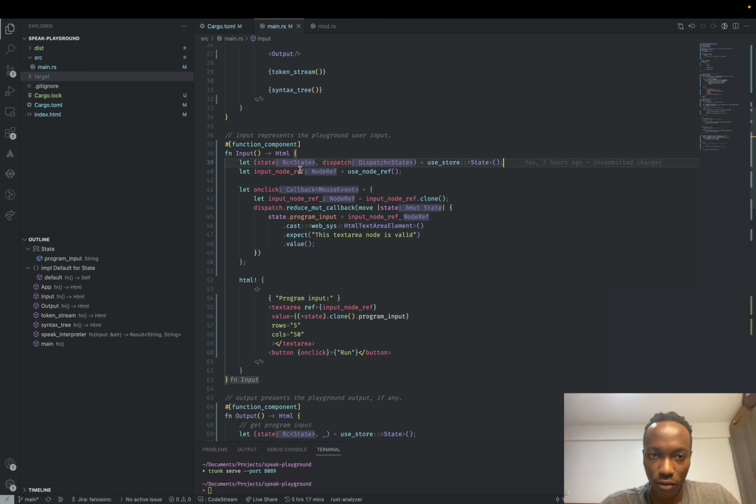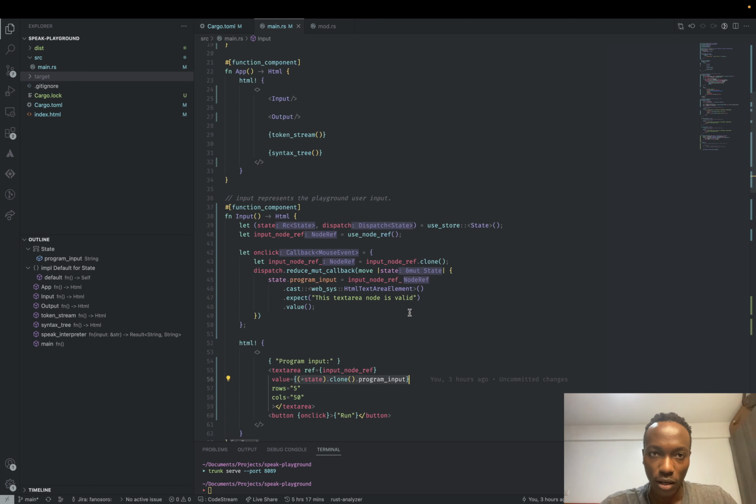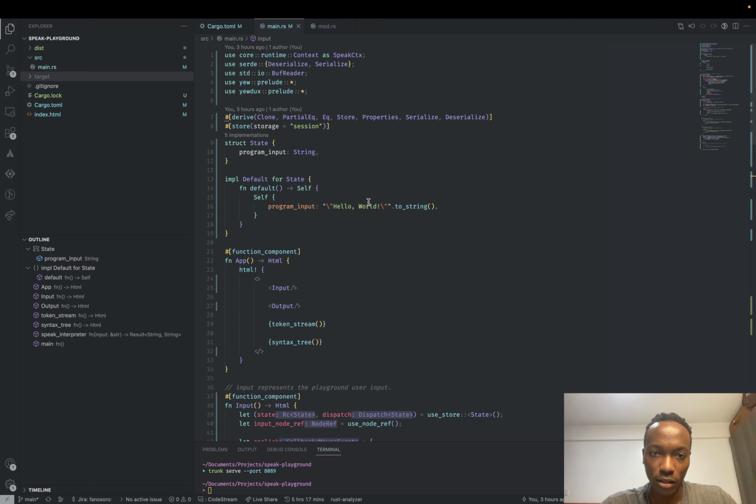Then we have a reference to an HTML node, and then an on-click callback. Here you have a text area, which we prefill with a default value of hello world. It's a single string.